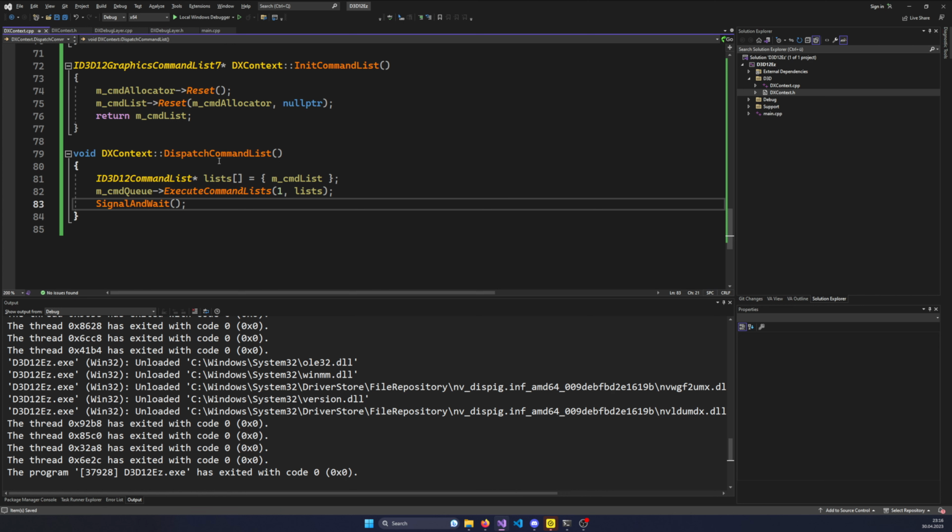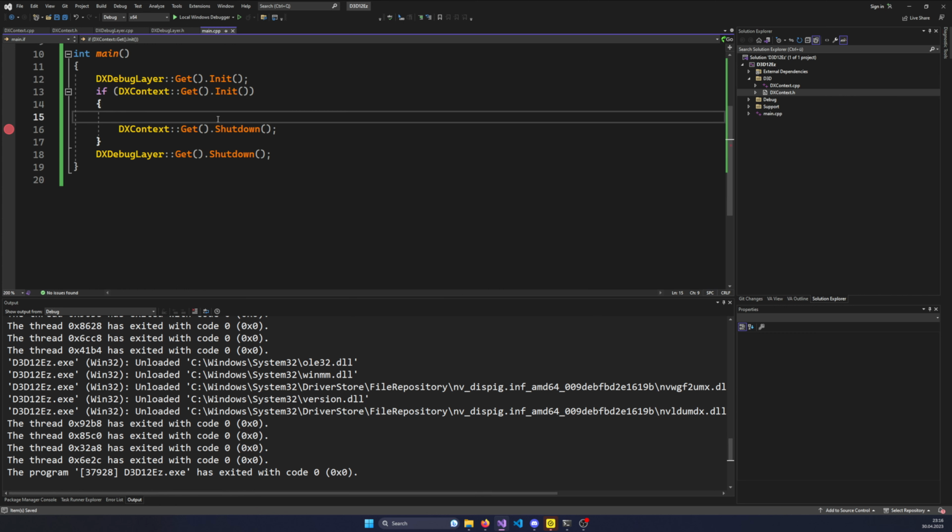And by doing it like I have done it now with the init command list and the dispatch command list, we basically have taken the asynchronous API of DirectX 12 and transformed it into a nice and friendly blocking synchronous API for our learning purpose, so that we do not need to be concerned about all of the asynchronous stuff. That's everything we need. Now we have it ready to execute and ready to work.